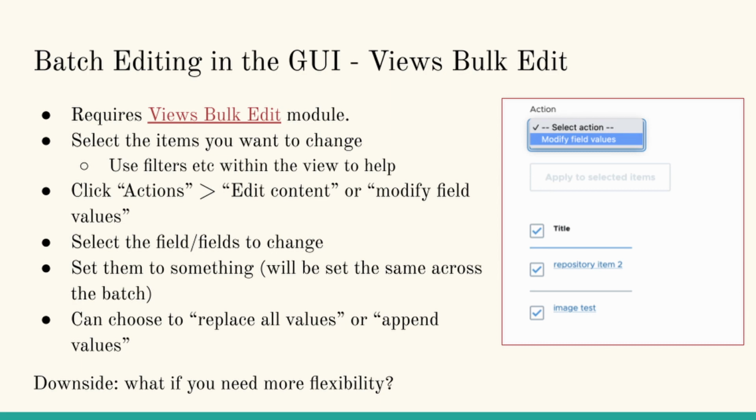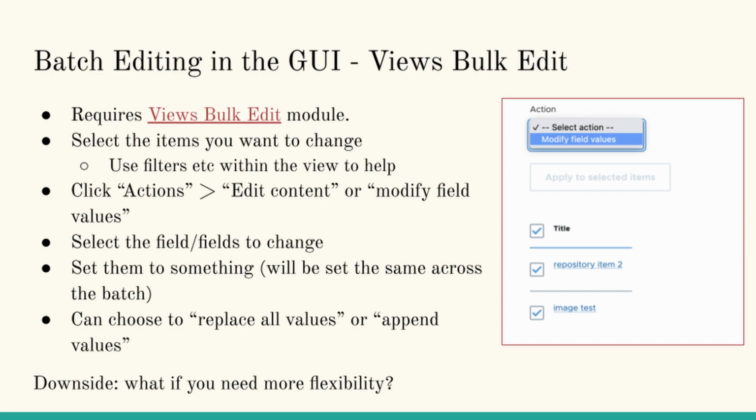This is a separate module that's required. Views bulk edit also requires the module called views bulk operations. And you can install those on your site in the usual way. They're not in the starter site right now, but they should be, so I'll be putting them in pretty soon. And you basically get to set yourself up a view and use all of Views' power to search for the things that you want to change. And then you can select them and click Actions, Edit Content.